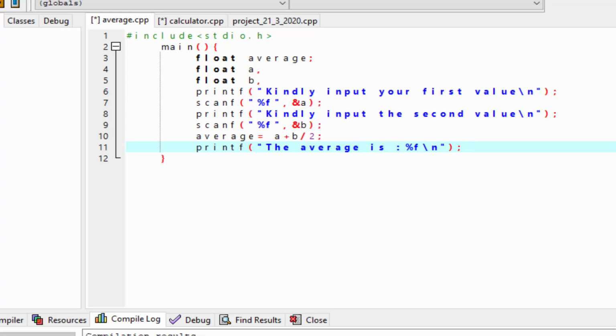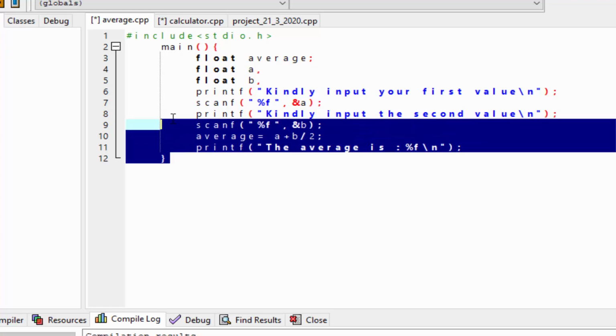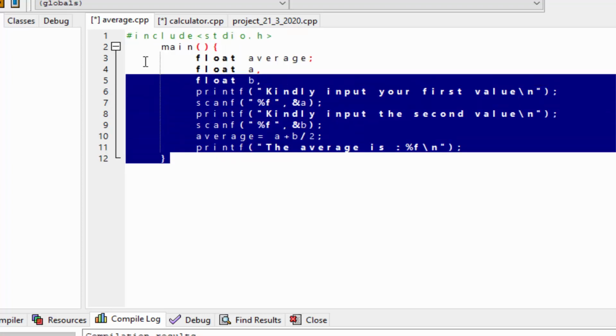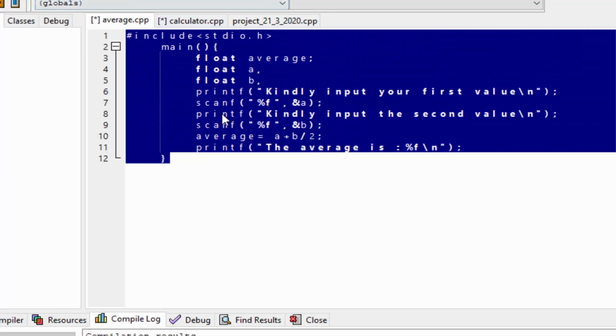After that, what I will do now is compile the program. Remember, what I have here is source code. This will not be understood by the computer yet, so I have to present my source code to a compiler, a language translator that will translate this source code into object code that will later be executed, and I'll be given my results.